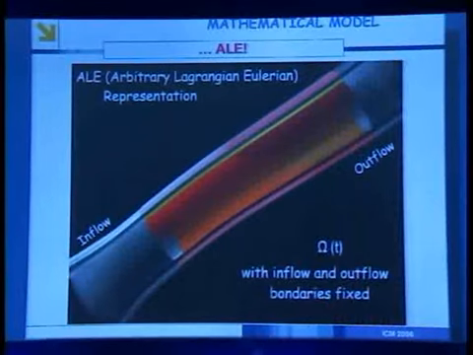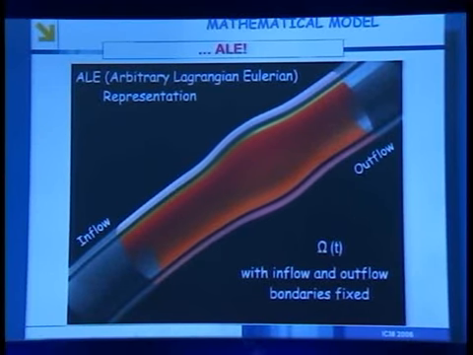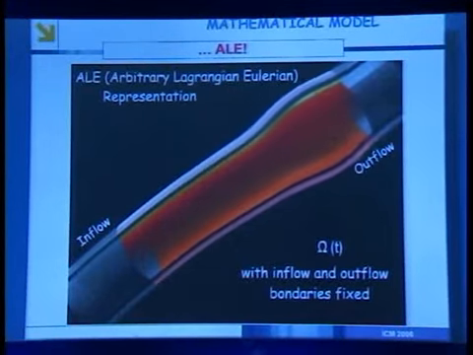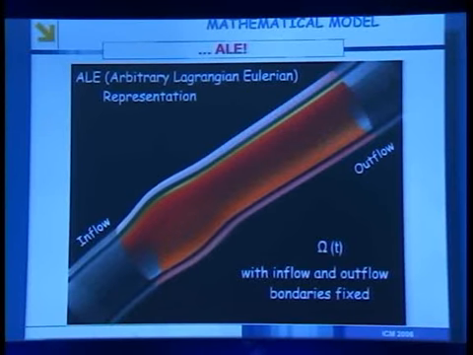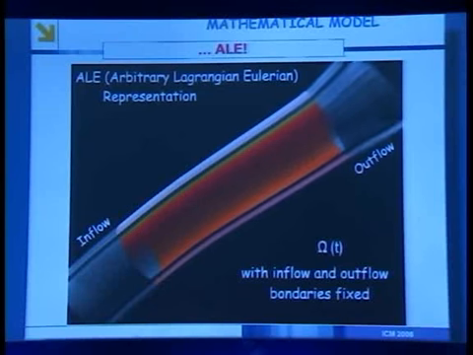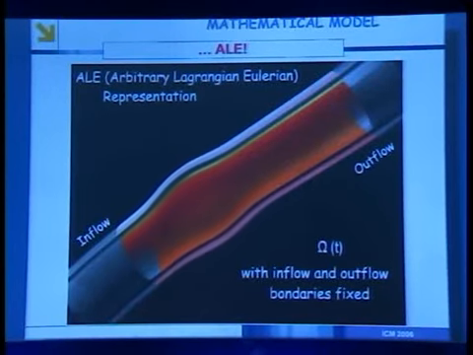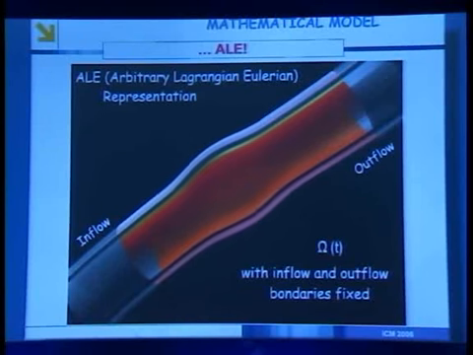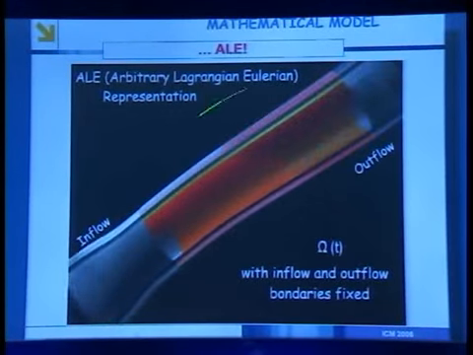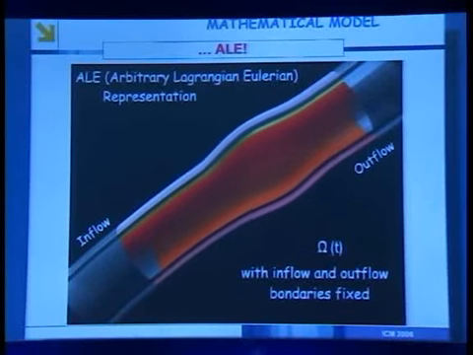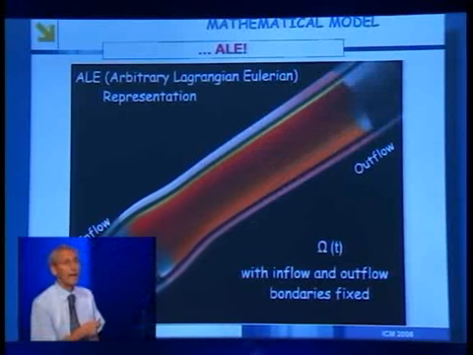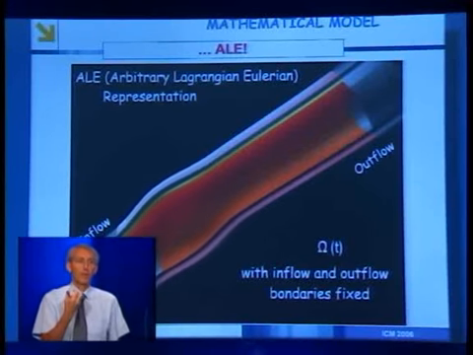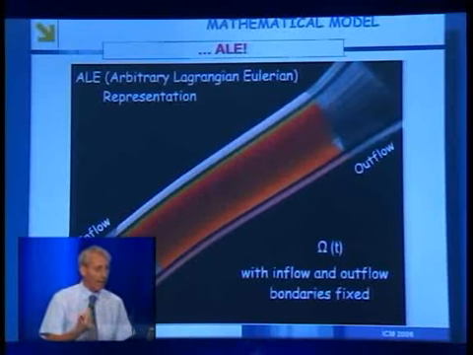Either. And indeed what you do is use the so-called arbitrary Lagrangian Eulerian, or ALE. With the ALE, you target a specific domain, an artery with an inflow and an outflow, but allow this artery to deform, because you actually want to compute the change of energy between the fluid and the vessel deformation. It is called arbitrary Lagrangian Eulerian because it combines the Eulerian approach for fluids with the Lagrangian approach for the vessel deformation. And not only that, it's called arbitrary because you have to retrieve at each time the actual form of the computational domain, which is a 3D volume. And for that, you only need the shape of the surface. So you have an arbitrariness in reconstructing the shape of the volume starting from the shape of the surface. This is why we call it ALE.